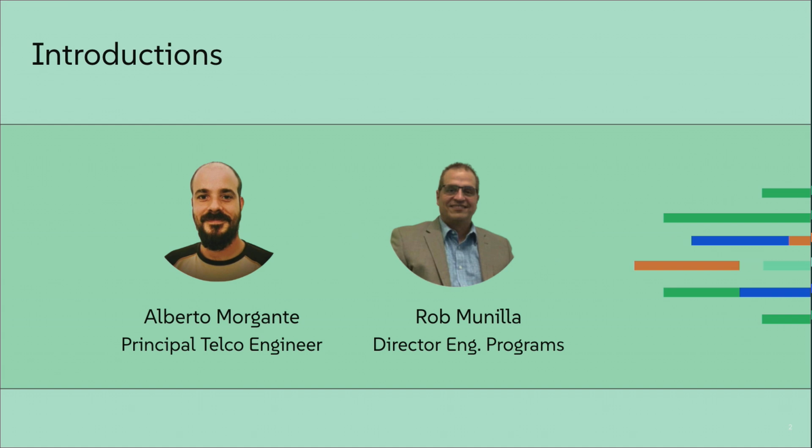My name is Rob Bonilla. I am a Director of Engineering Programs. I try to work very closely with the Edge group and other business units within our company, sort of a bridge all the way from customers back to engineering, and hopefully doing everything we can to try to build the best products that we can.